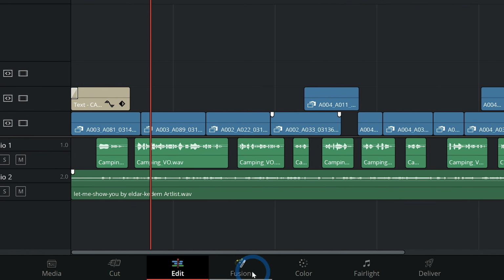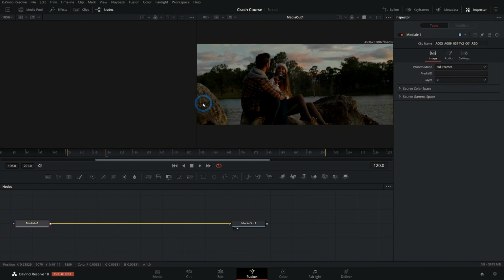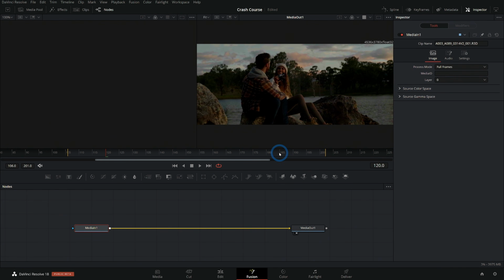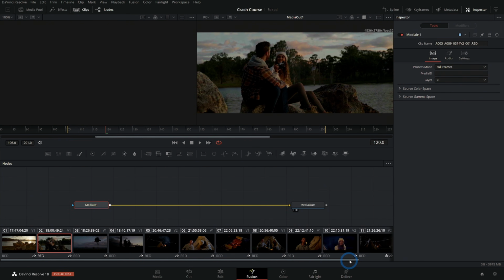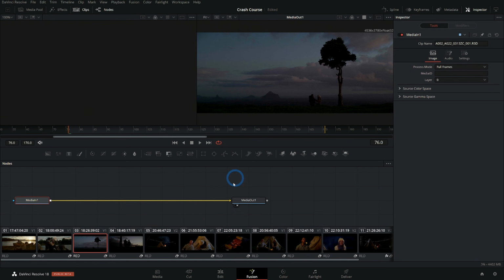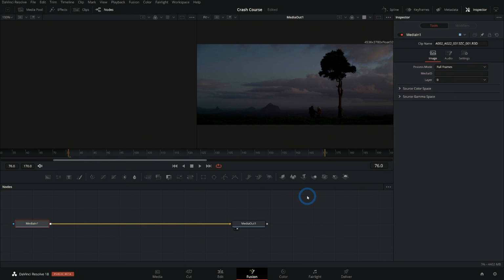The next page over is the Fusion page. What that will do when you click the Fusion page is it will load whatever clip you were on into the Fusion page so that you can do effects and compositing and things on it. Again, all the pages in Resolve share a timeline. And so we can actually go up to our buttons here in the upper left and click on clips, and that'll bring up all the clips in our timeline. So we could actually go through here and switch clips and kind of do effects on any of the clips that we need to. That's one of the major ways that you get a clip into Fusion to actually start working on it.